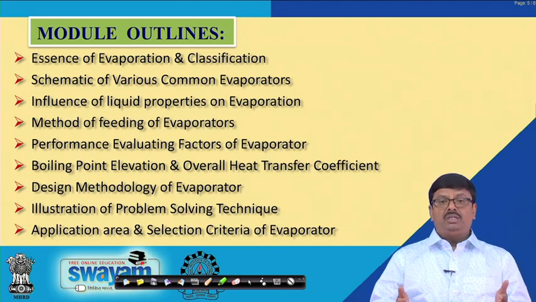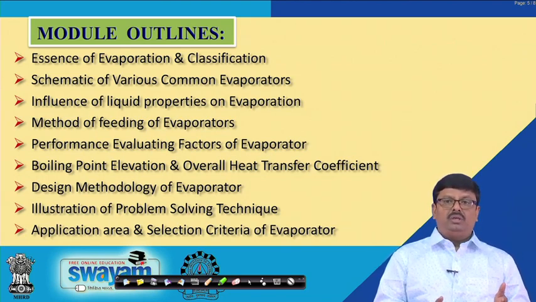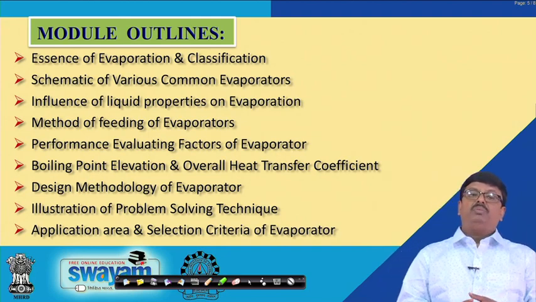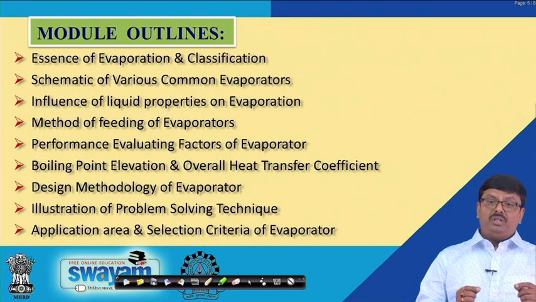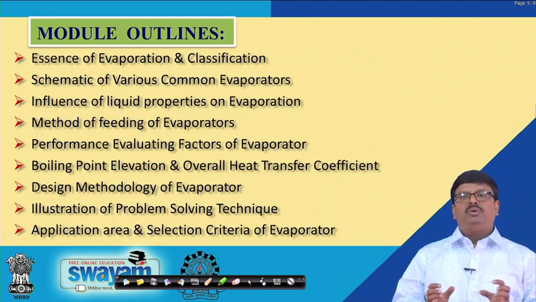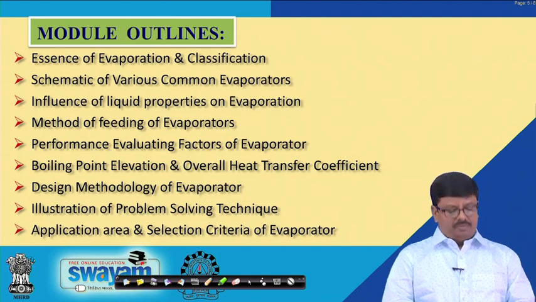What is the application area of this evaporator, where can it be recommended, where can it be applied for its specific operations, and what are the different selection criteria? What criteria must we consider, as an engineer, for the recommendation of an evaporator? These criteria are very specific and very important to be taken care of for the selection of an evaporator.